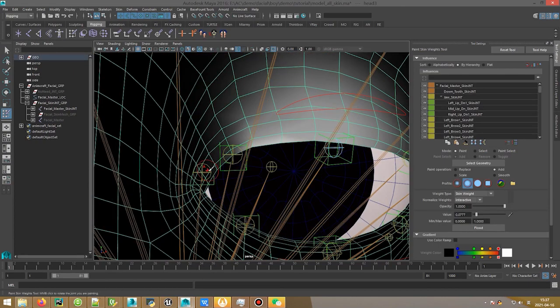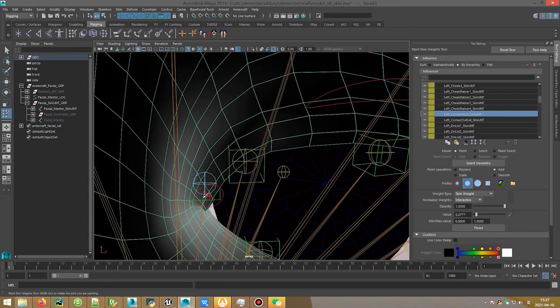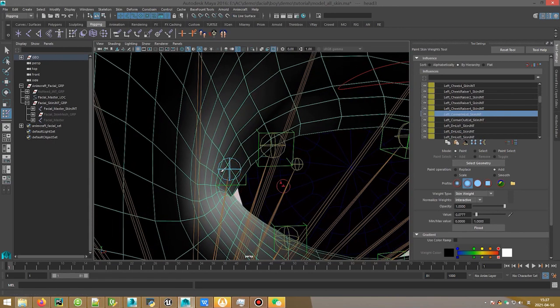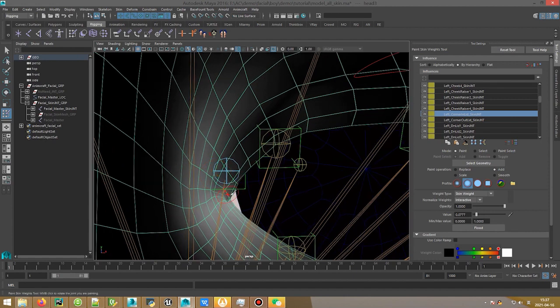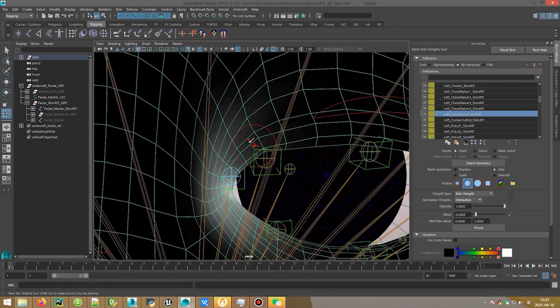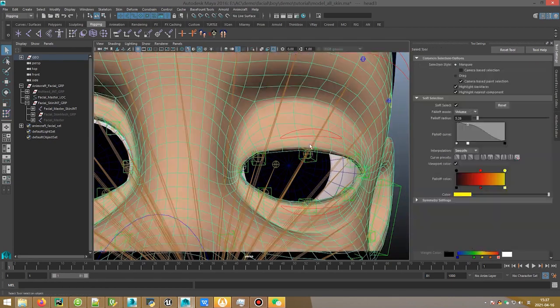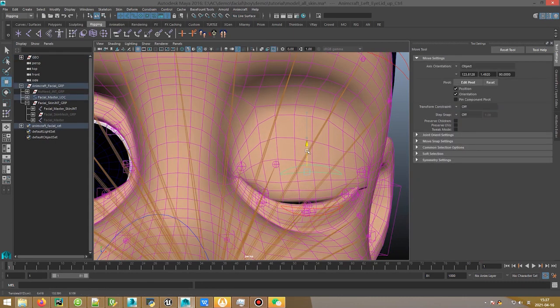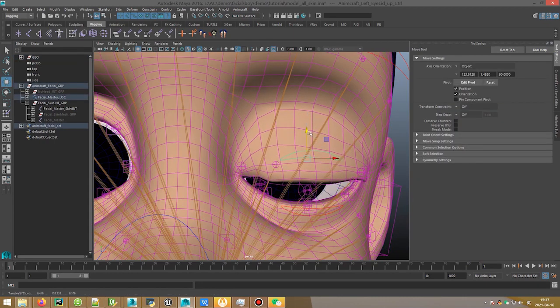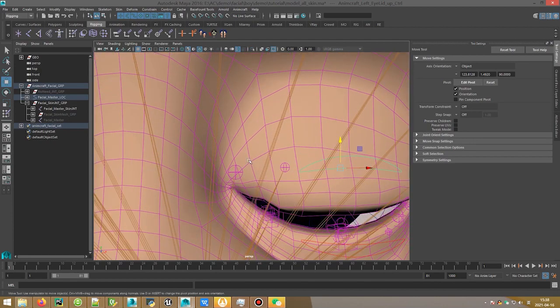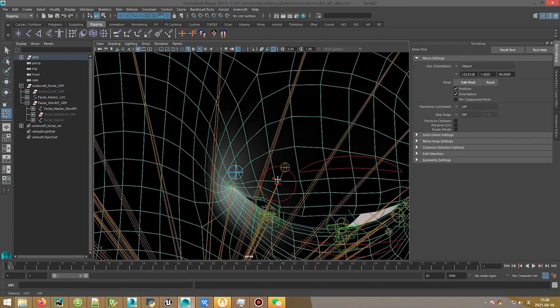Let's continue. Yeah, this area needs more weight. It didn't calculate it properly. This time, it will be better. Take another look. Just like that, I'll gradually fix this area.